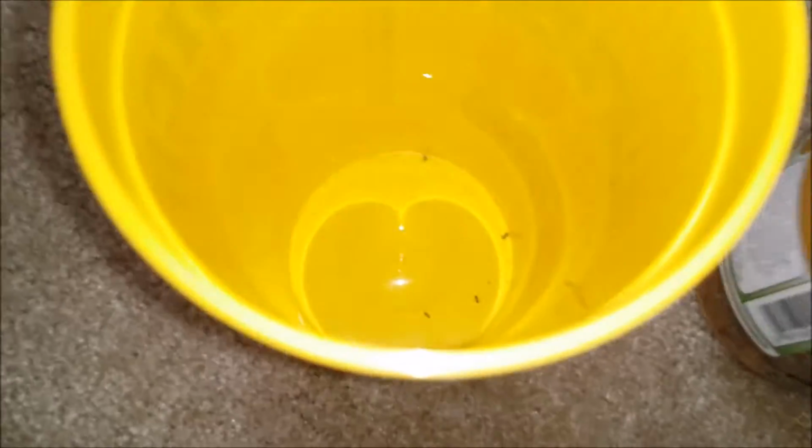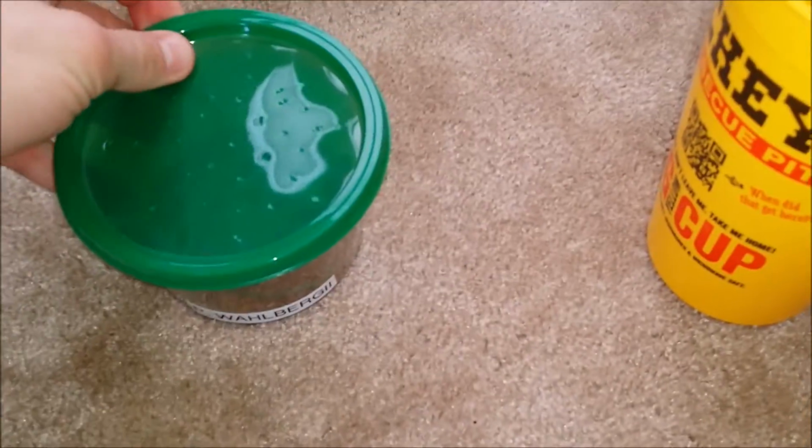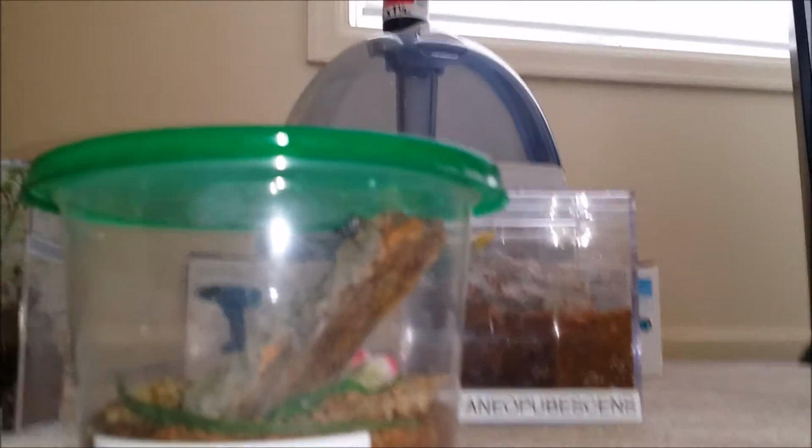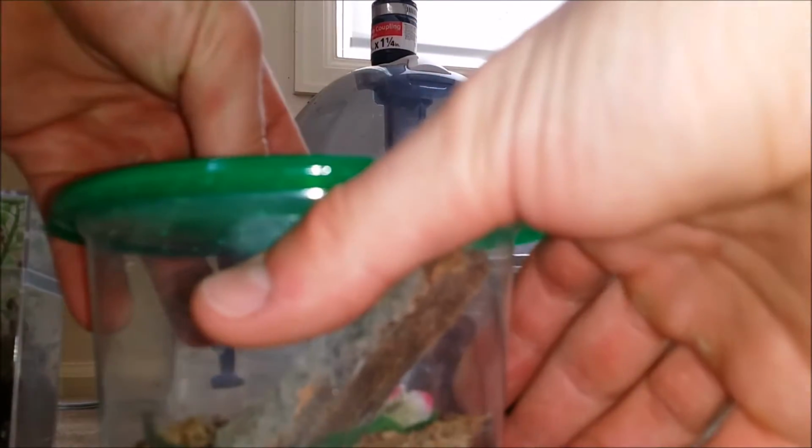So now I'm just gonna basically dump these guys right in with them. Pretty much eats all of them in a day, honestly, or they die. So let's just set this down right here. Sorry for the bad angle. I'm just gonna use both hands to pop this open.